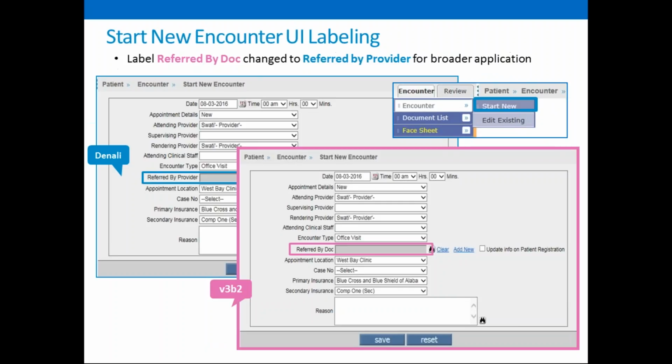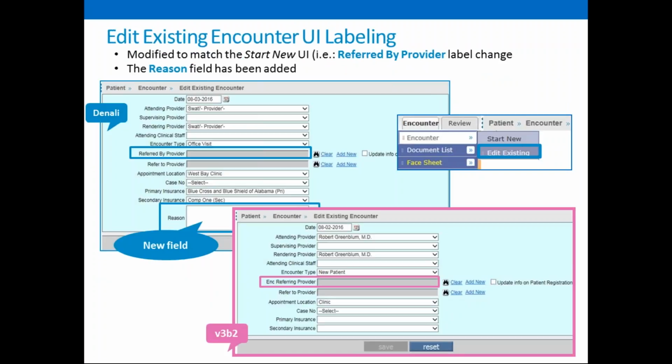The reason field, again, is on the Start New, because if you're not using the appointment module, but you're creating an encounter, such as our walk-in clinics and urgent care, they need to be able to specify the reason for that visit, the chief complaint. But previously, once that was saved, they were not able to modify it if needed. So now by adding that field onto the Edit Existing, you also are able to go in and modify it if necessary. That is also what reflects on your home page, incidentally, so that when the doctor and the nurses are looking through their home page at their day's patients, they know why they're coming or why they're going to be seen that day. So it's important to be able to have this data be accurate.